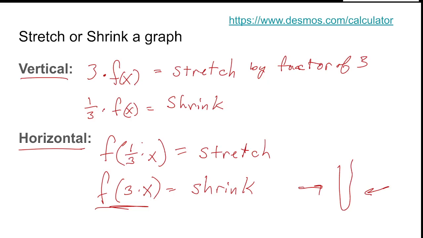Okay. And when you're stretching something horizontally, you're pulling it out, and so you're making it wider, and so it's going to look like a vertical shrink because vertically things look like they're going down. Okay, so let's take a look at those, and then we're almost finished. We'll put it all together.